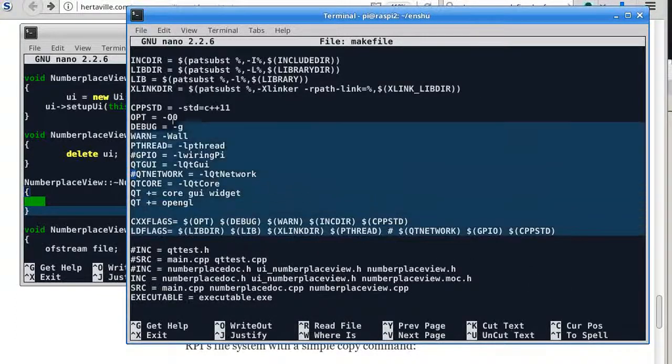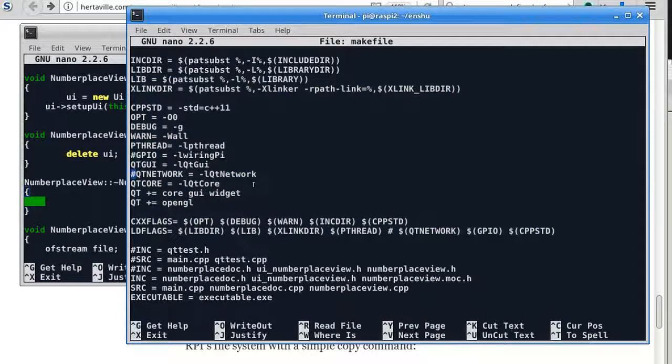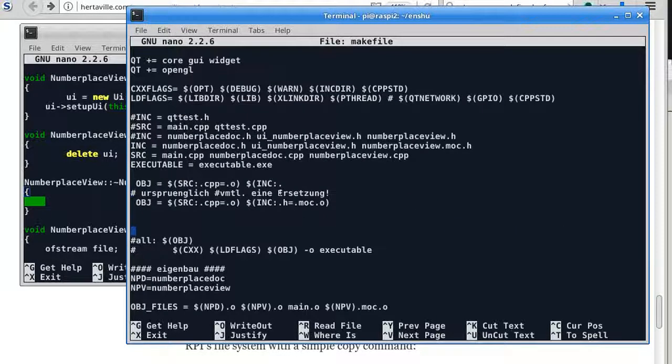Most of the stuff, like the buff stuff here, is a little bit stolen from some other help sites. Let's say borrowed, it's not stolen. And this guy used the Qt network, the GPIO, so I just commented it out. I was not sure if we really need that. I added the C++ standard because I'm working on 1.1, and now we get to everything we need. We don't need this stuff.